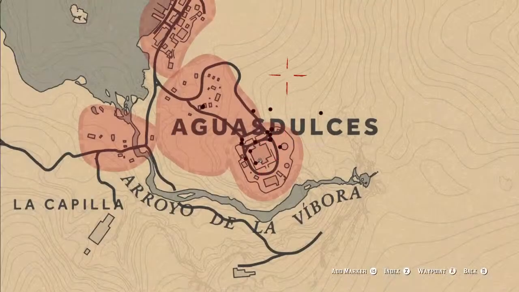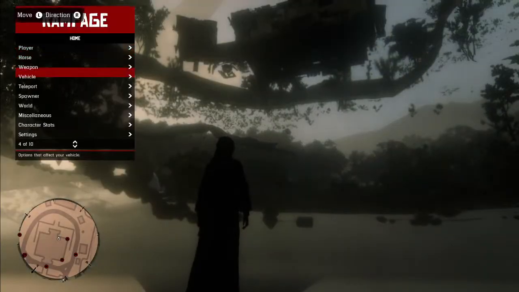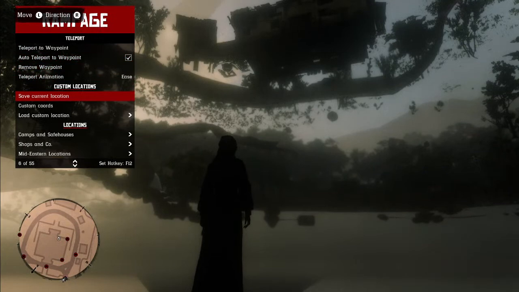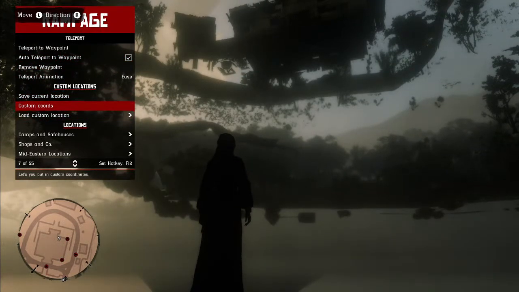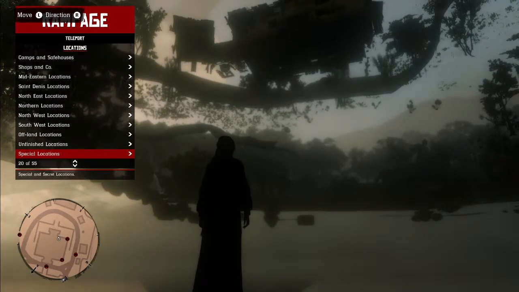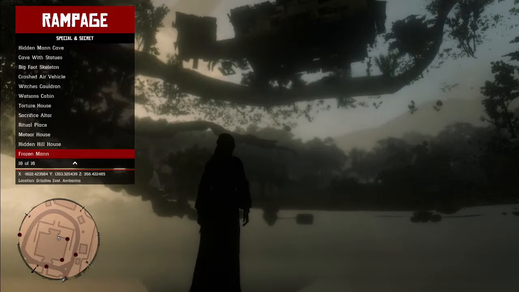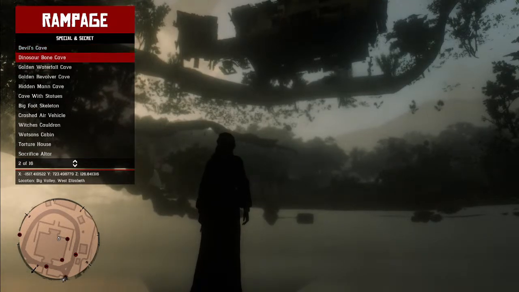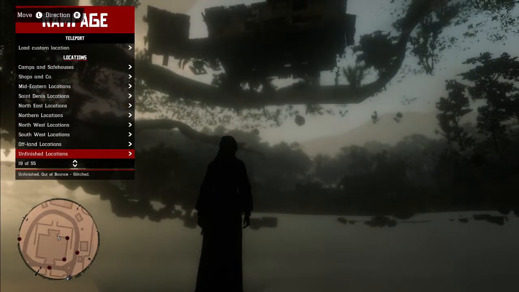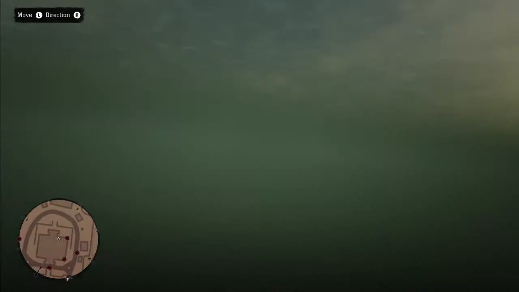Let's take a little tour. Actually, let's go to our teleport options here. Take a look at some other weird places. Let's see what we got. Special locations. Let's go to the Gaptooth Breach Mine Shaft. This one's kind of cool.